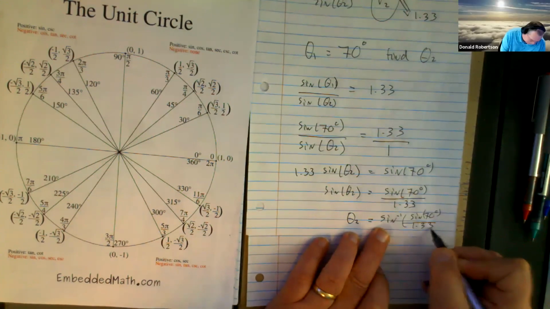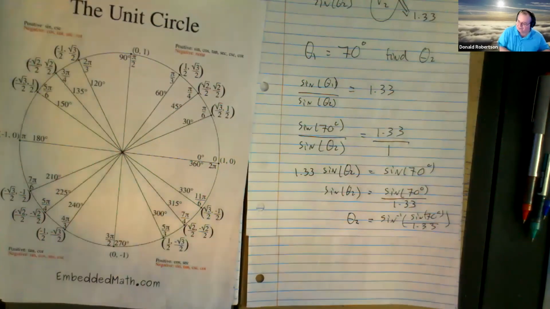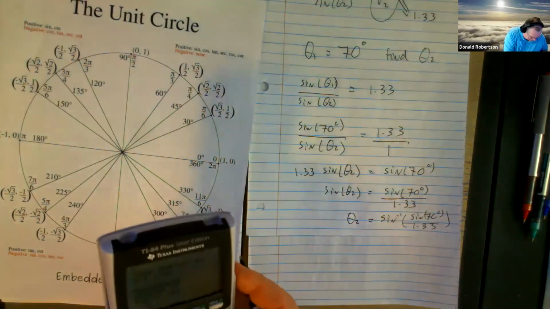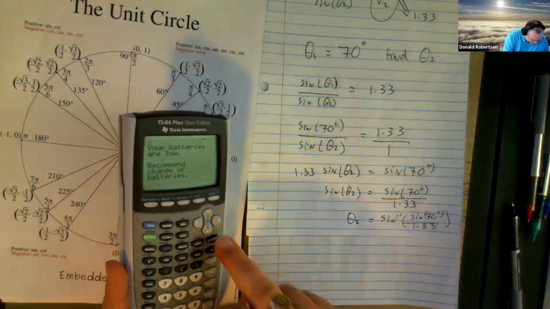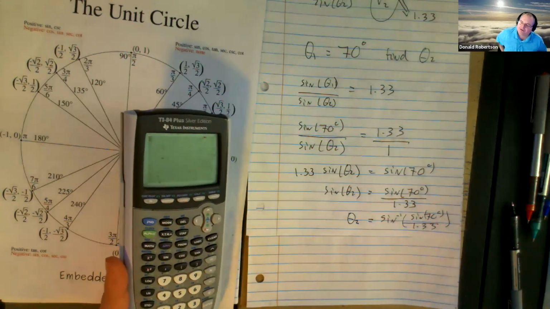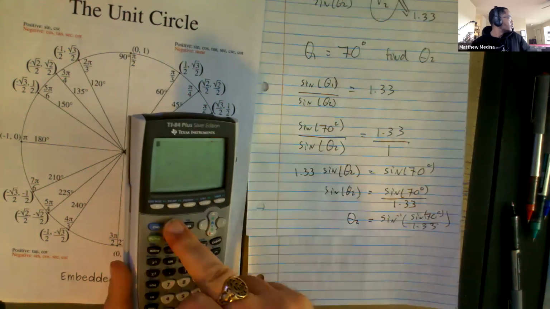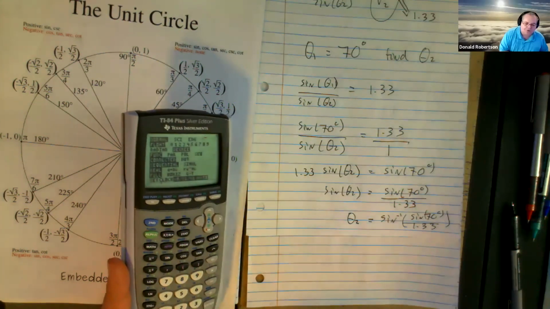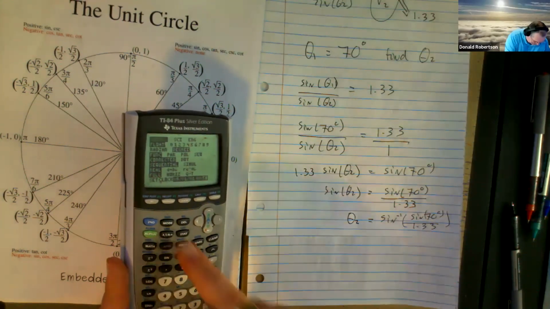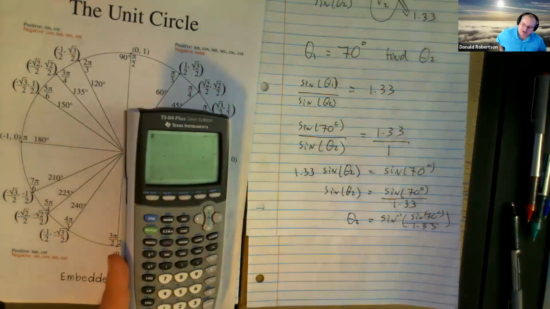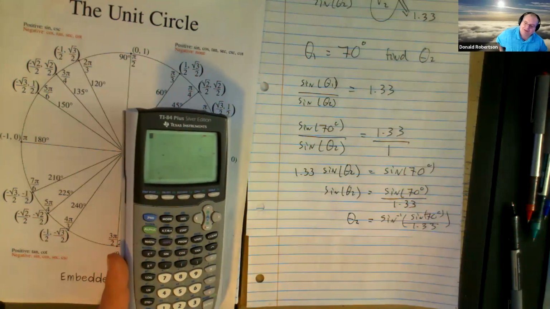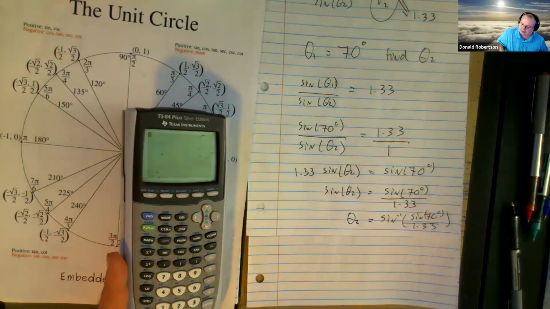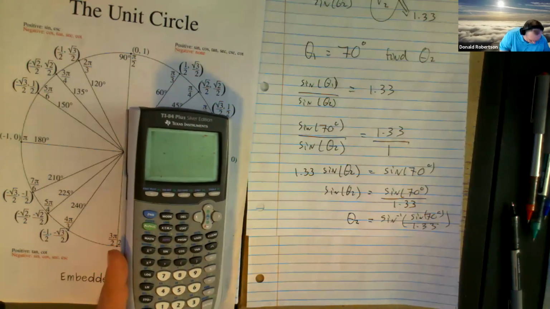And at that point, won't you just grab your calculator? So, should my calculator be in degrees or radians for this question? Degrees. So let's find out where it is. And it was in degrees, which is good. But you know, if I hadn't checked, wouldn't it probably be in radians? Because I didn't bother checking. That's Murphy's law, right? When you don't check is when you should.